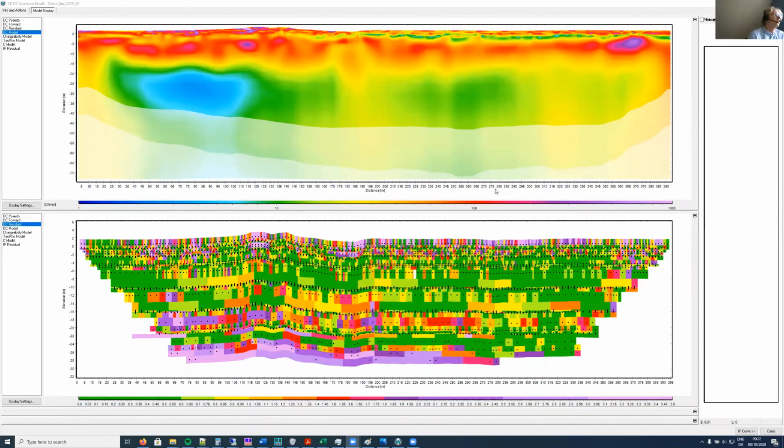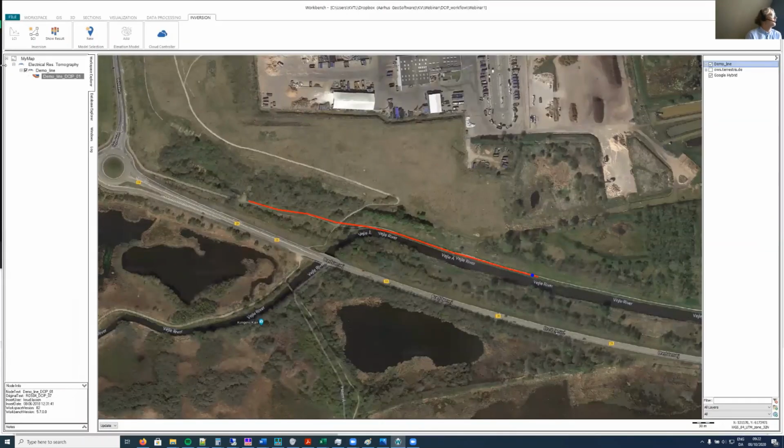This was all I had to show to you today. Of course, some would say that this is actually when the fun starts, because now you have imported some data and run an inversion. Now you would normally add more data lines, which you can do in the same workspace. So then you can have all the data lines from the survey plotted in the GIS window, and you can start to make visualizations and profiles and interpretation with all of the data. But that will be for another webinar.